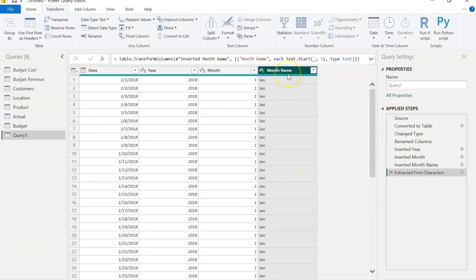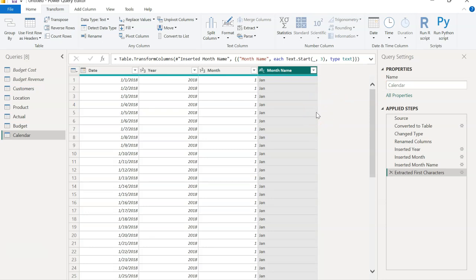So because I did it under Transform, I have a step added that extracted the first 3 characters. The last thing we're going to do here is to name our query Calendar. That's actually a regular name we give for the calendar table. You can name it Date Table or whatever name will make you know the content.